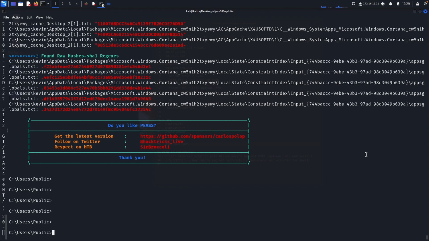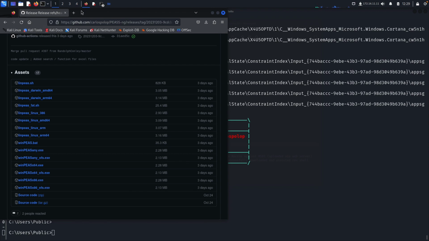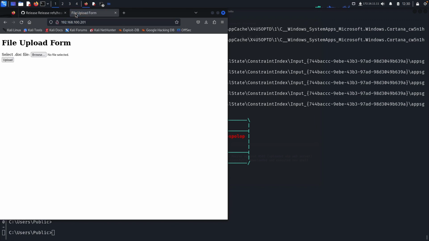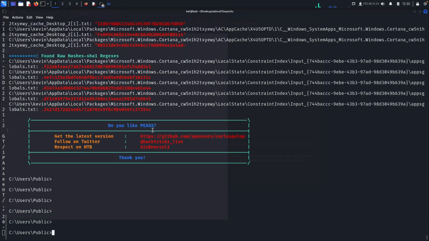One of the first things that I thought of when I saw, hey, there's a web server on here, right? So we have HTTP 192.168.201. It's this file upload. Now we uploaded a file. Our user that's on the machine, logged in Kevin, interacted with that file, the .doc file, and he downloaded it, or he opened it, it downloaded our payload, it executed a reverse shell. We got access as Kevin, but Kevin's just a limited user.